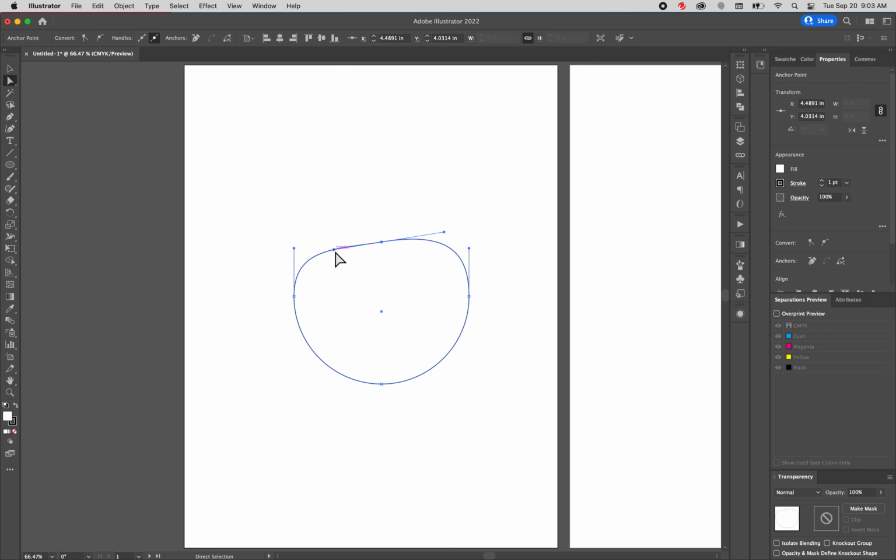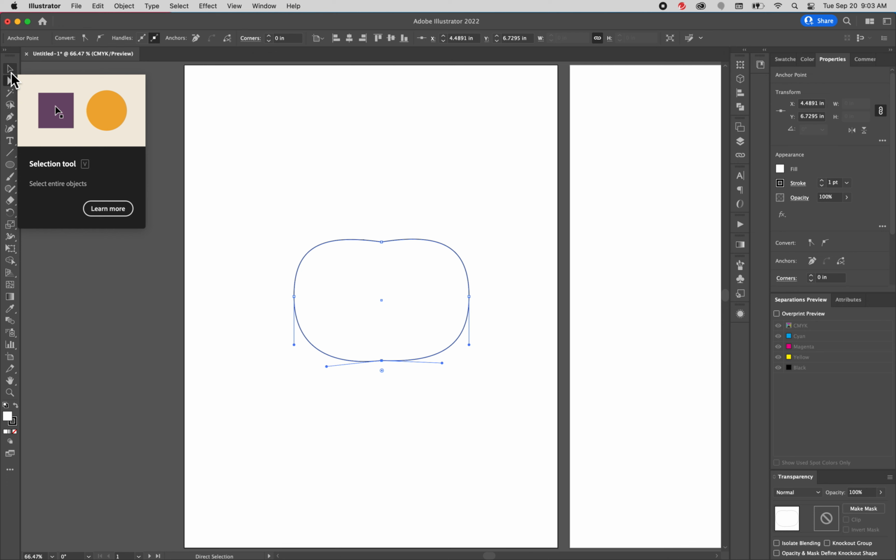I'm going to hold my Option key down, and you can see it will adjust now just that handle on the left. Okay. Now on the bottom, we're going to just bring that up a little more to be flat, and then again, same thing down here. Option, Option, and there we go.